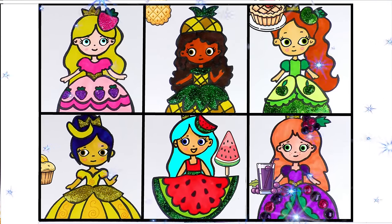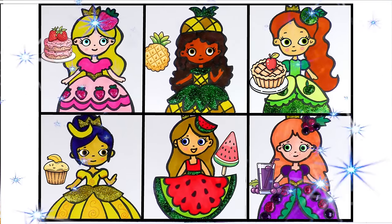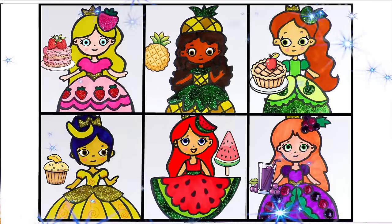Everybody looks colorful and shiny! This is amazing!